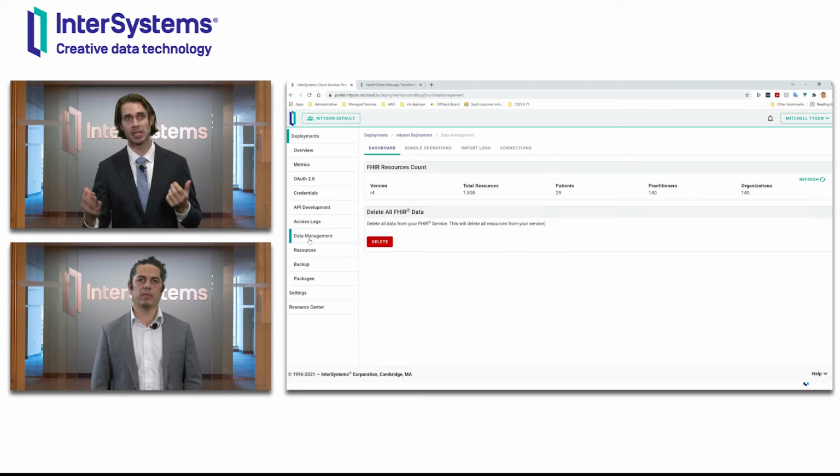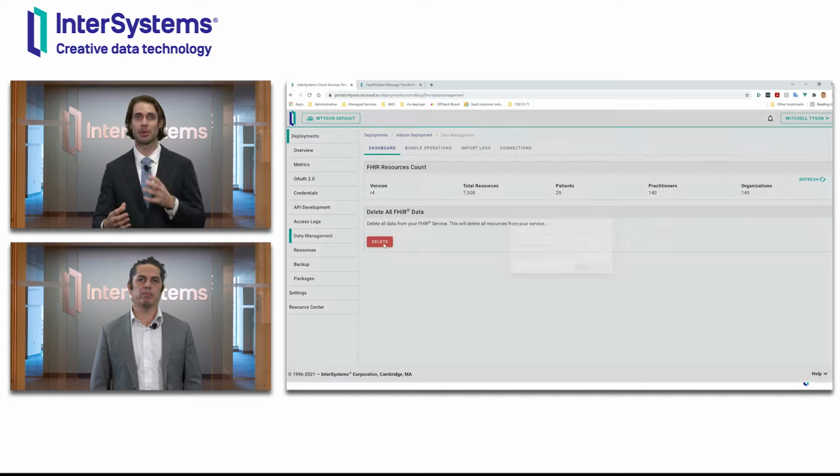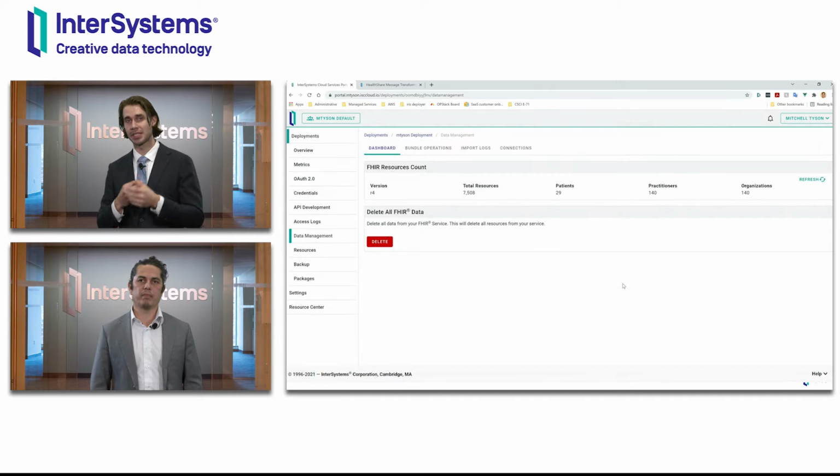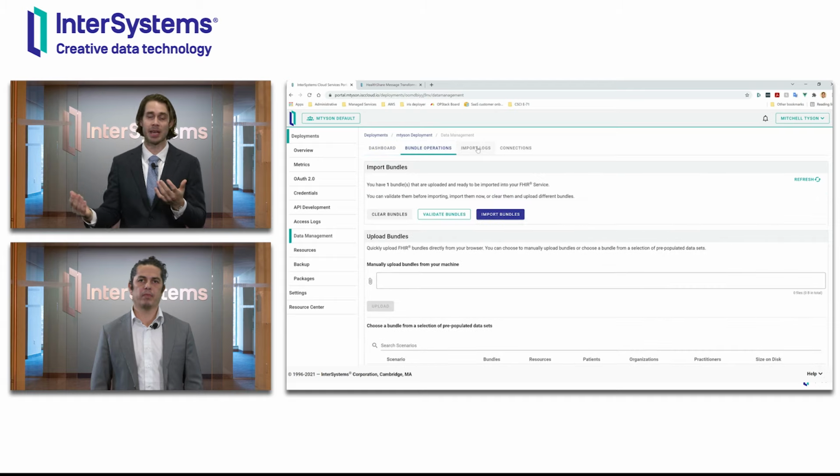But then a little more importantly is your data management. So right here you can get a high-level overview of the amount of data you have in the service. Right now you see there's 7,500 resources. You might notice that we didn't really put that much data into the service. We build our service with Synthea-generated data to begin with, so you can play around with the data. Quick start. Yeah. But if you want to delete this because it's a production instance or something, you can go ahead and delete with that dialog that just came up. So that easy. But then what happens if you want to upload your own data? There's a few ways you could do it.